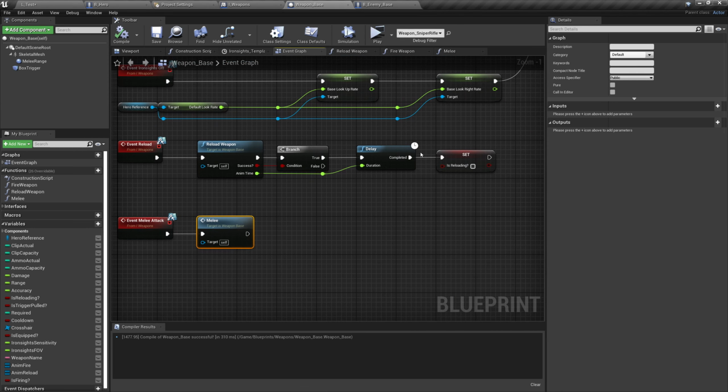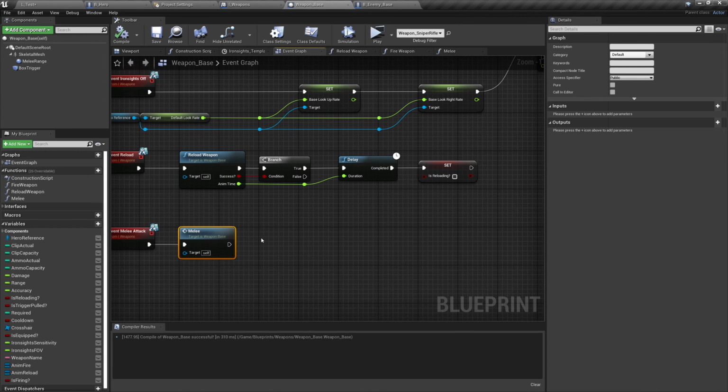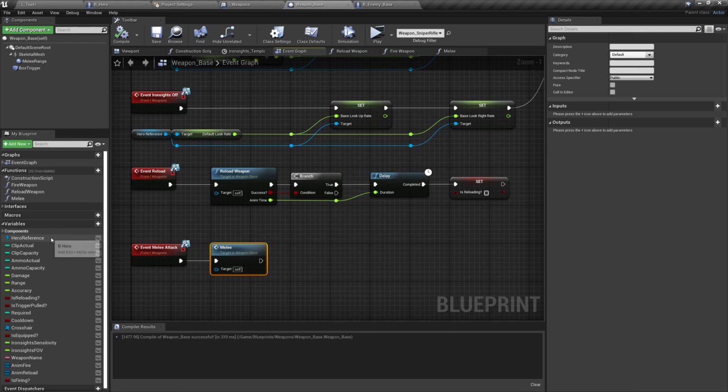Next up, let's do a similar thing here where we are going to have a delay that tells us when we're out of that melee cooldown. So we want our melee cooldown to finish before we can shoot again. It's going to be a very quick cooldown, but it's just so our animations don't clash, because if we're melee and start shooting, especially if our melee animation is moving the weapon away from firing forward, it's not going to make a lot of sense.